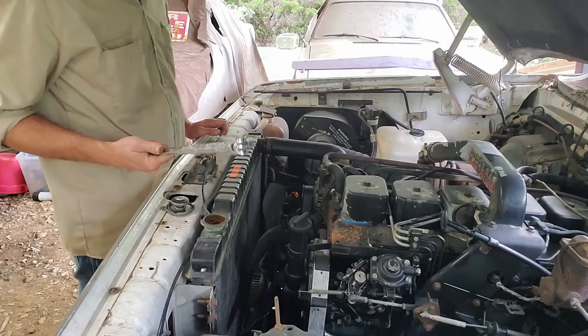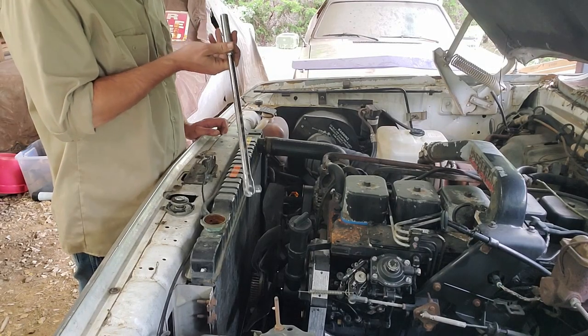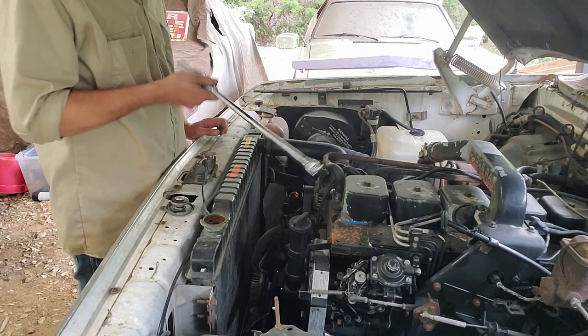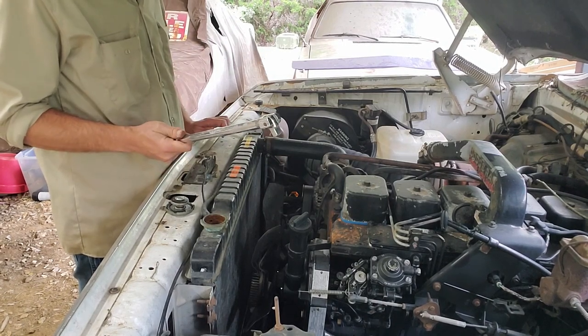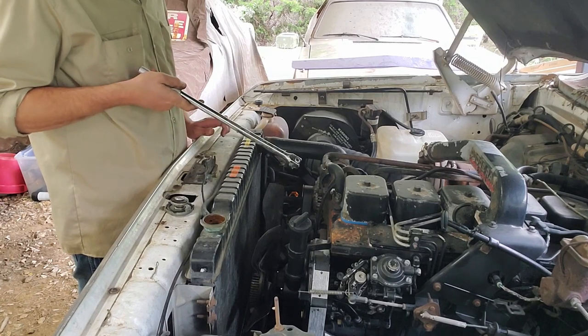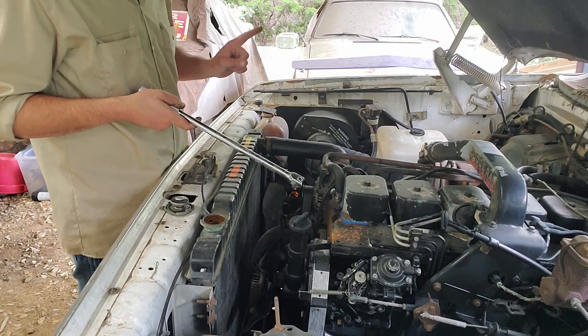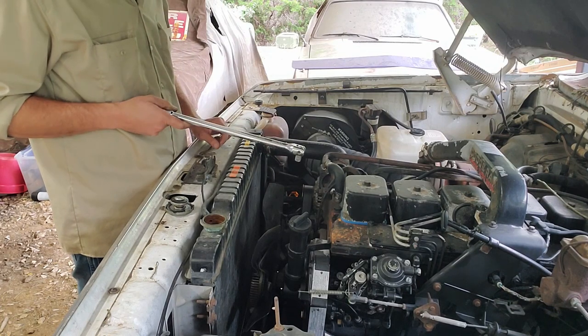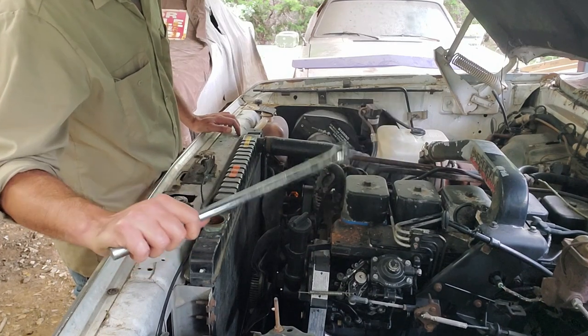Not only have I burnt this lens because of grinder sparks, now I've covered my phone in antifreeze. Fantastic! So first we're going to go ahead and remove this belt, which is made a lot easier by not having a fan shroud. So there's one perk. Just remember folks, if you don't have your own tools, this little task is going to require you to borrow a lot of tools from your ASC certified mechanic friend. Make sure he's not in the shop — you're going to use a lot of them.